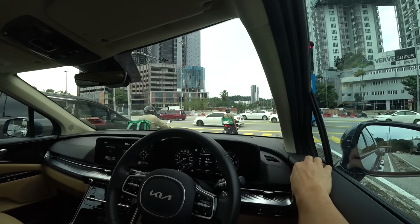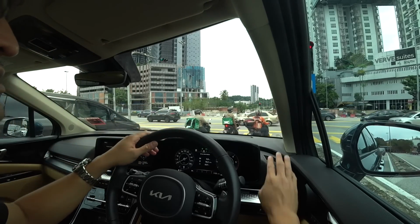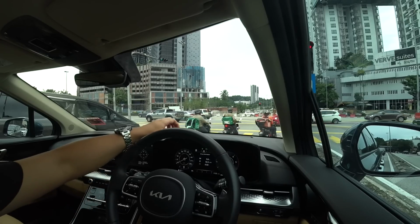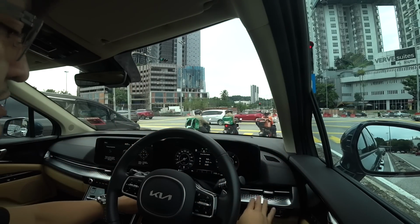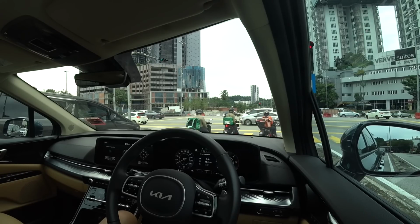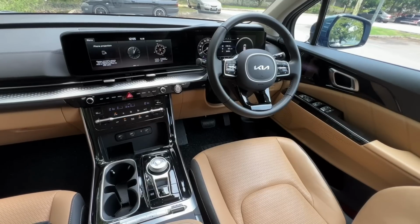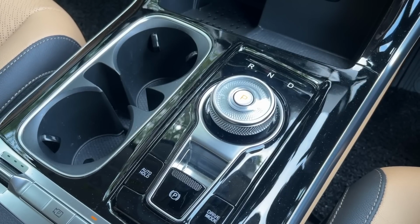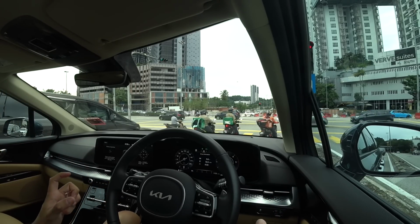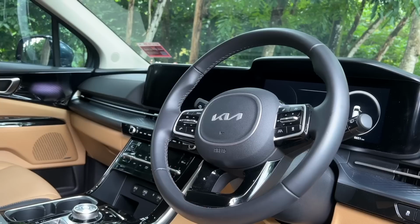I mean, there are obvious things that this is not as luxurious as the Germans. They will have really nice materials, Burmester speakers, real leather, real stitching. This is fake leather, fake stitching. And plastics wise, they're more or less the same as the German makes. Solidity wise, more or less the same as a Lexus or a BMW or a Volvo. Seat quality, stitching, everything is right up there. Whatever you see in here is one notch above whatever the Japanese can come up with, including Mazda. Mazda do use really nice materials and nice designs, but Mazda hasn't yet been able to build the kind of absolute solidity when it comes to interior fit and finish. This is German level.